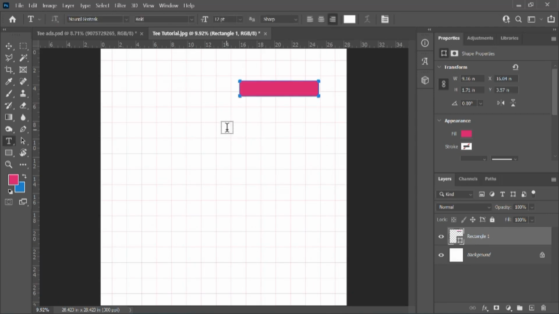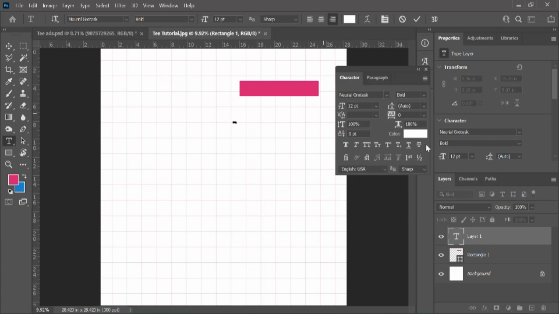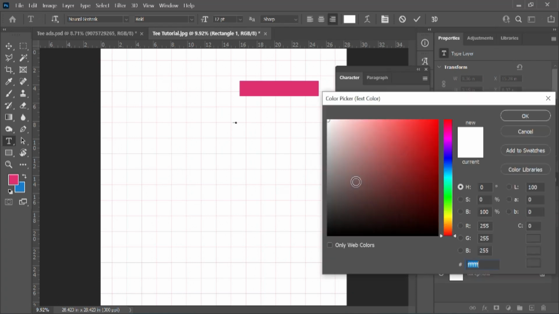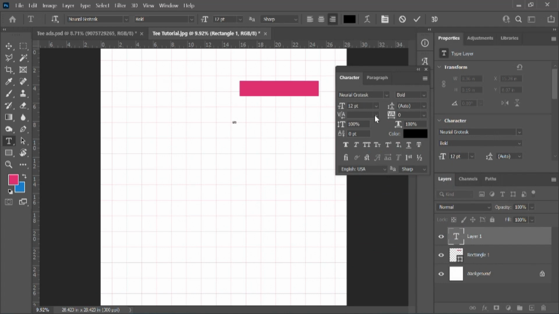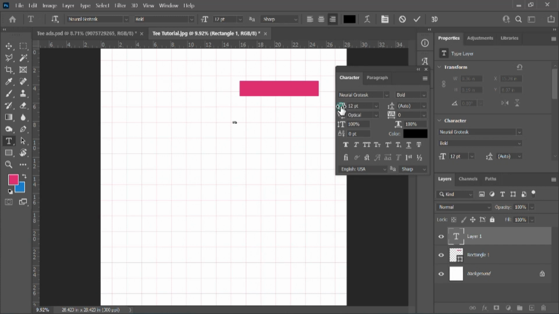So I'm going to hold on my text tool and type stay. Okay, it's too small. I have to change the color to black. Then I'll click OK, and also I'm going to click on this. Then I'm going to increase the size a little bit, like so. Good.